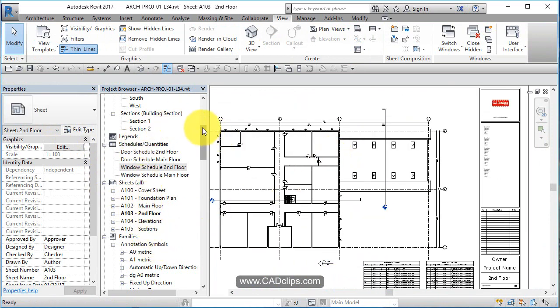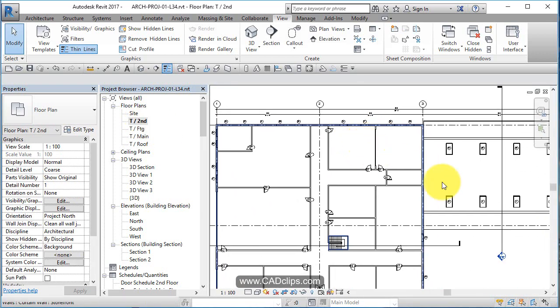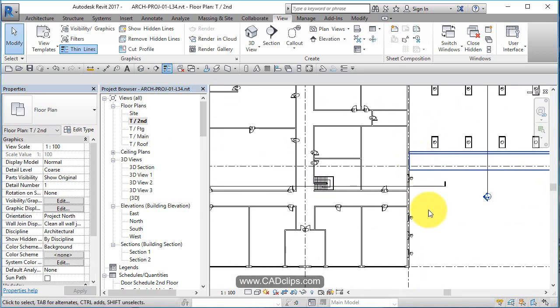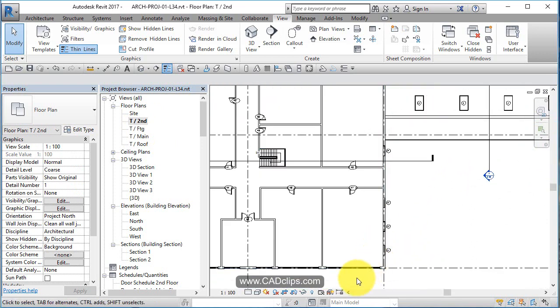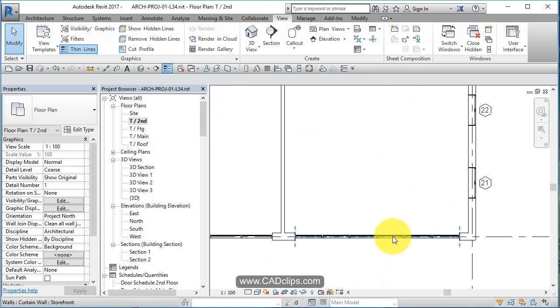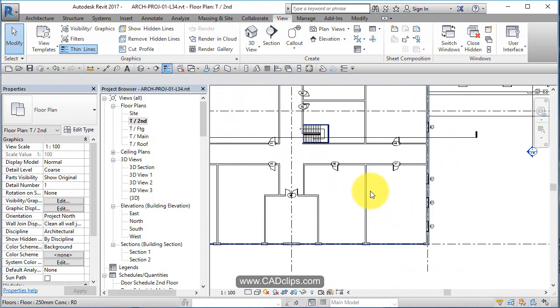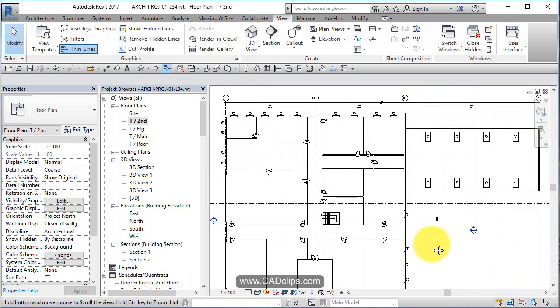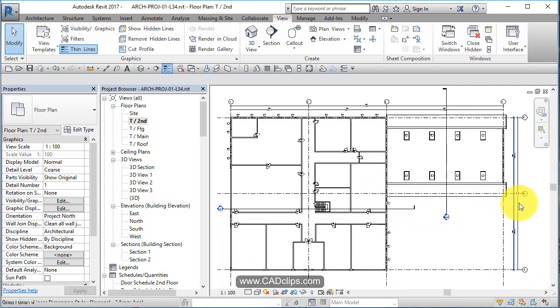Now, did we get our tags in there? Top of second. Looks like we have our door and our window tags properly placed. Okay, these aren't tagging because these are curtain walls. They're wall types. Wall types are different. We can talk about tagging them a little bit later. So there's our wall and door tags and a little bit of adjusting to our schedules and our sheets.